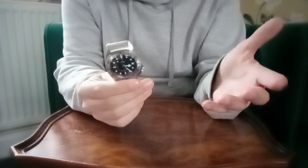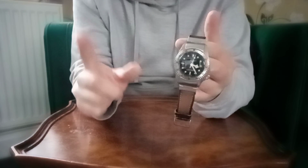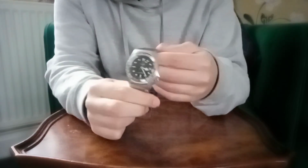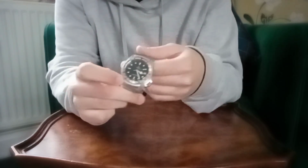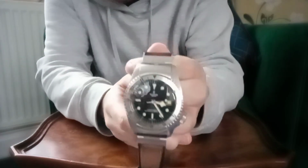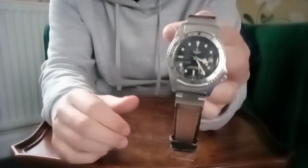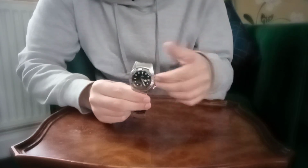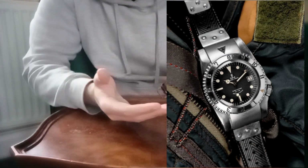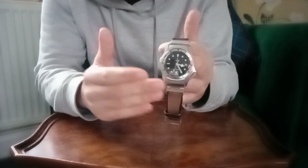But it's really cool that Tudor decided to make their own variant and make a P01, and honestly, it is pretty much spot on. There's only one thing that I have to say, but we'll get to that in a bit. But just taking a look at the design itself, it's super unique, super nice. That's the reason I love this watch so much, because of its design. As you can see, it's just super, super cool, and just the way it looks is so different to your average watch. Like I said, this was originally a Rolex, and back in '67, there were a few of these about, and this was the original design. So Tudor have done a spot-on job by recreating it, and it just looks so, so good.